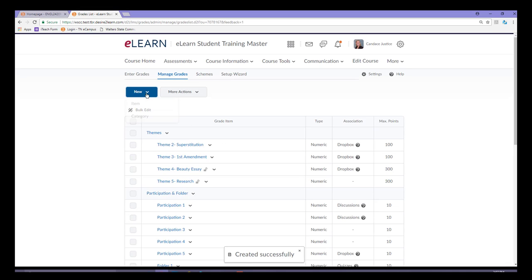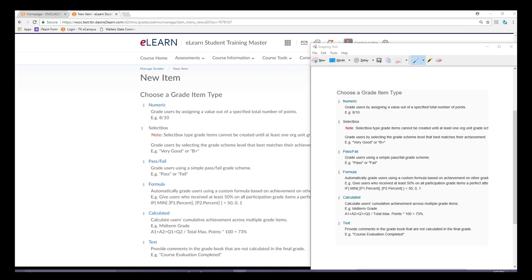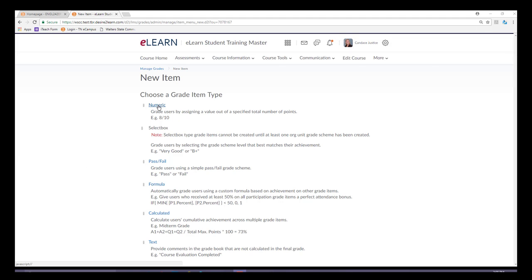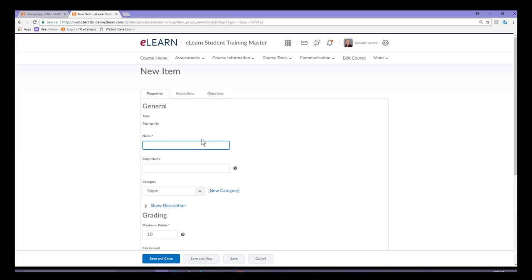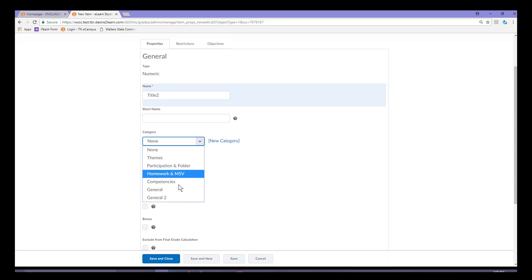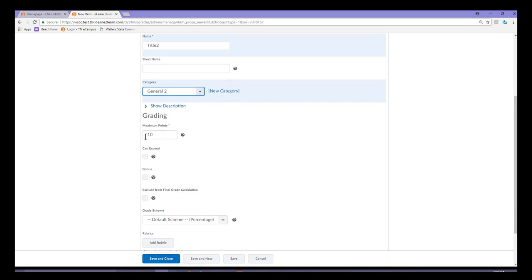You may also choose to add a new grade item, which you would click New and Item. Your options for creating new grade items are the same options you had in the older version of eLEARN, as you can see by this screenshot. I'm going to do a sample numeric grade. So I will give it a title. I will choose the category.